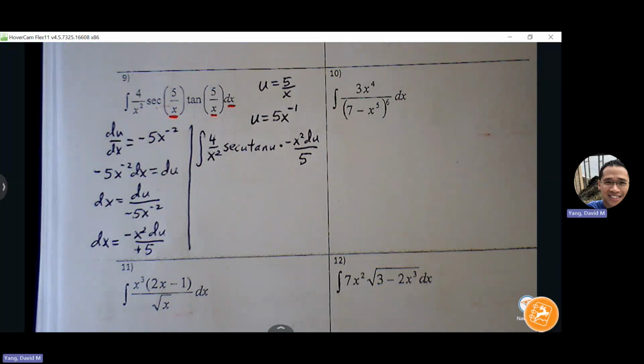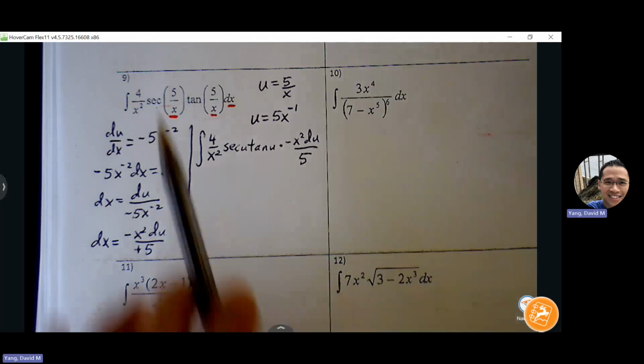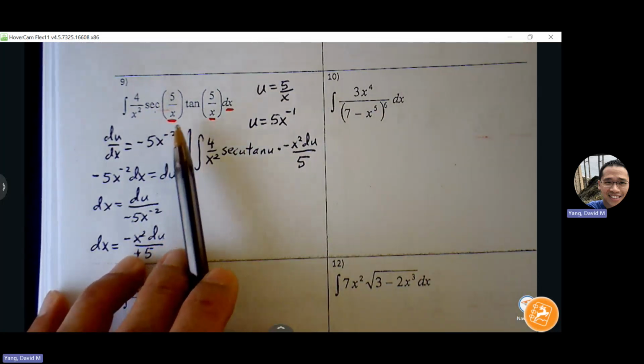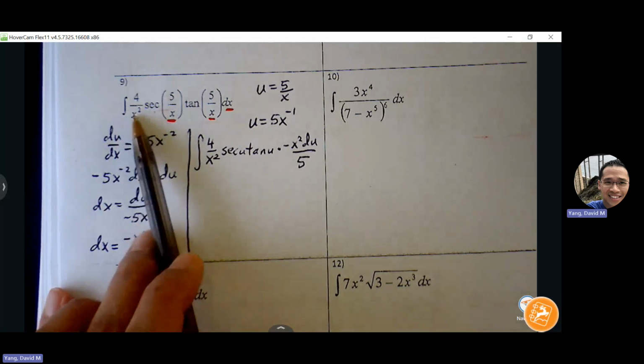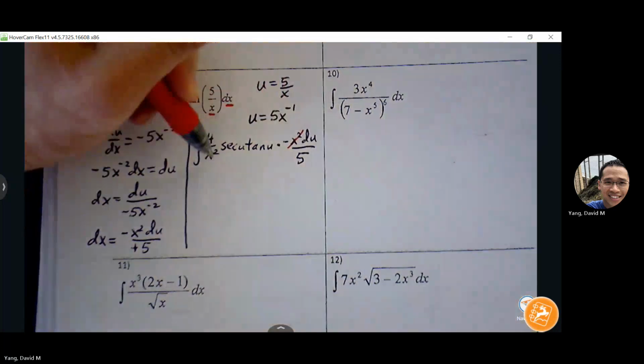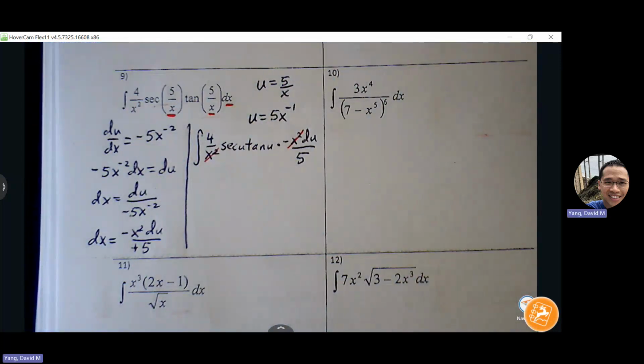Do the x squared cancel out? Yes, right. It didn't look like it would cancel out with that x, but you see the x in the denominator, so the derivative does produce an x squared down the road, which takes care of that x squared below. What can I push out in front? Negative 4/5.